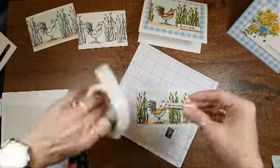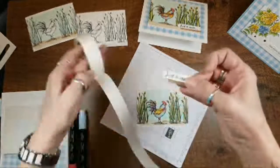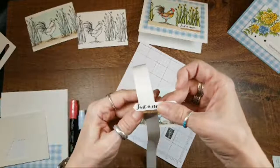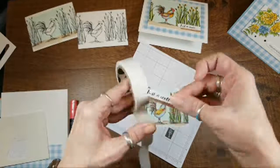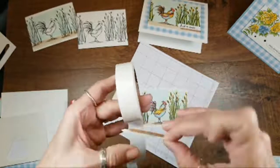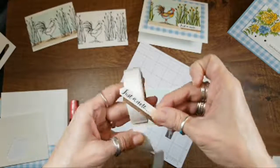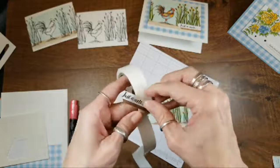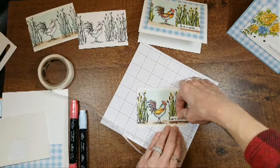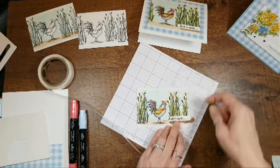So again, I'm going to use glue dots again. You could also use dimensionals. I have dimensionals here for me to put the rooster on. But I'm just going to grab the glue dots. If you want them thicker, by all means, you can double stack them. And then you'll get twice the thickness of your glue dot. And then I'm just going to stick it onto here like that.